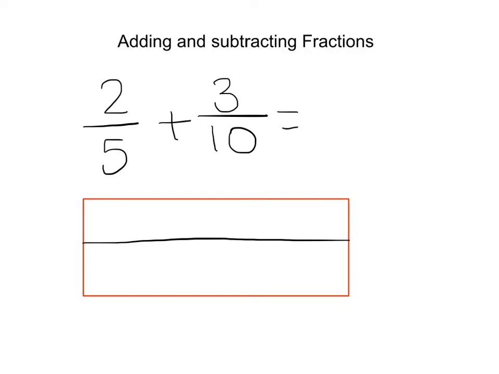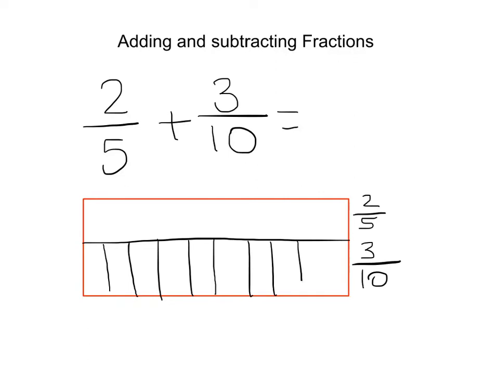Okay, so the first thing I'm going to do is break this in half, because on one side I'm going to put 3/10, and on the other side, I'm going to show 2/5. Well, tenths are pretty easy. Okay, and you have to forgive me. Remember, we're not perfect when we're doing this. And then fifths. All right, I think I got them there.